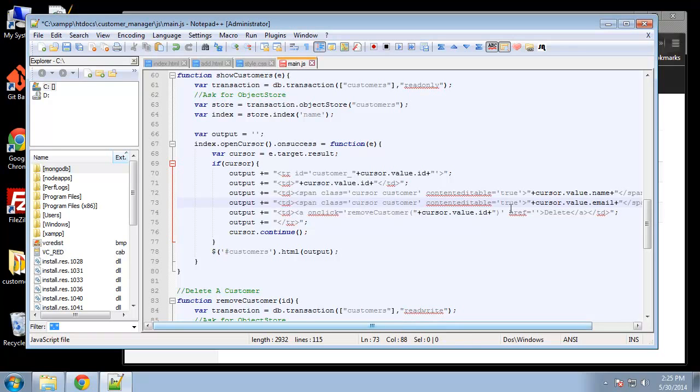So let's do this at the end of the span right here. Okay, we're going to create a new attribute, data-field first. So data-field is going to be equal to name. Okay, and let me just copy this right here.